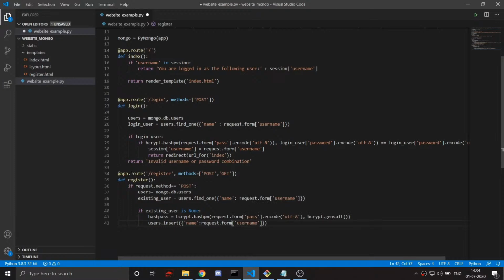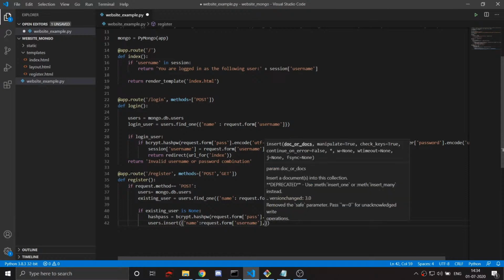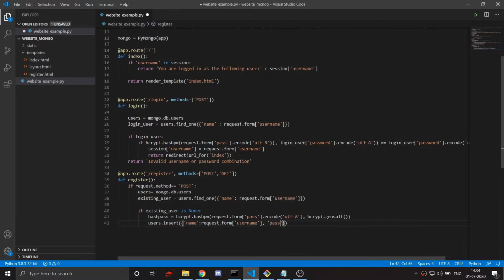And we're going to add another criteria for this, which is the password. So the password would be the encrypted version of the plain text password entered by the user. And this would be equivalent to hash pass.